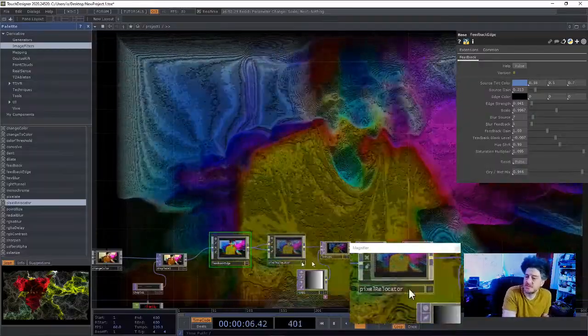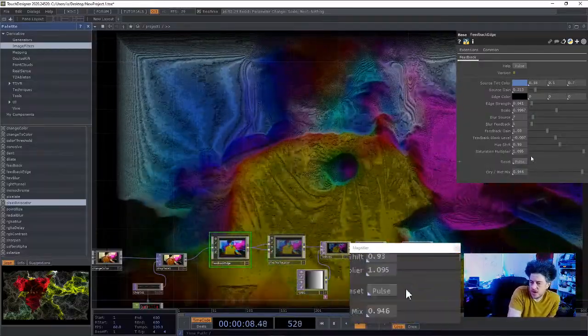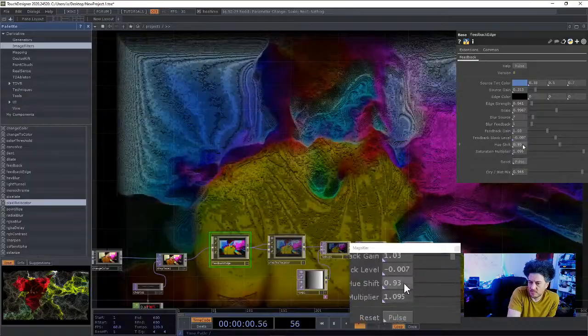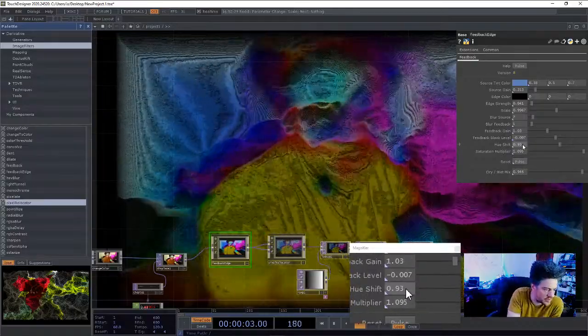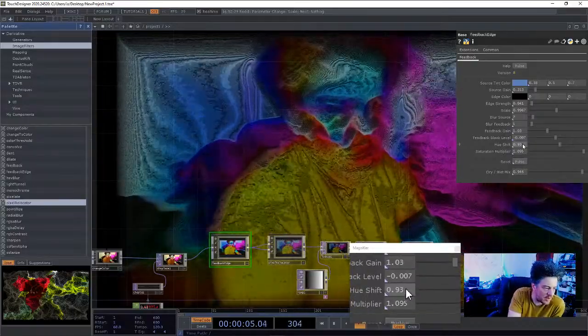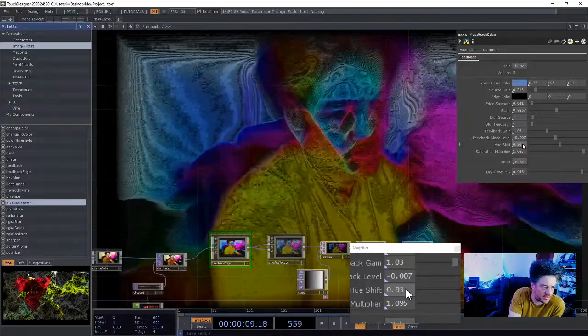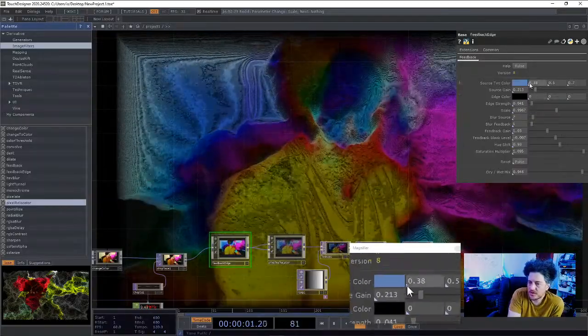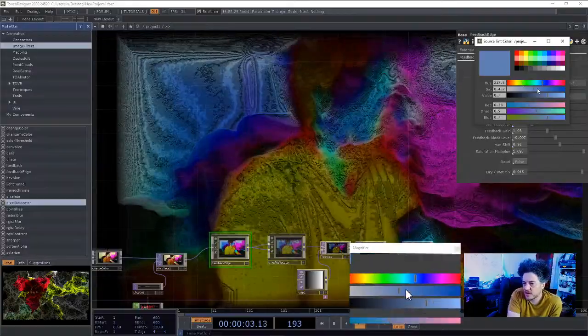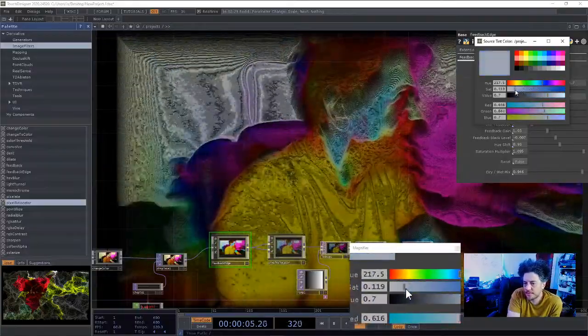Sorry. Feedback level gain. The hue shift. Where would I have lost that? Feedback gain. Tint. You know what? It might be because this is a little bit lighter. Yep. There we go.